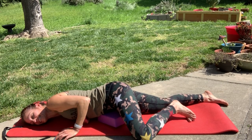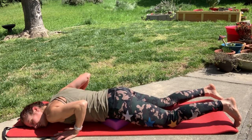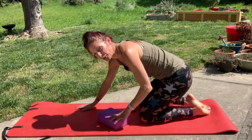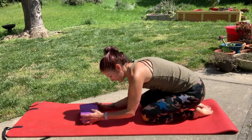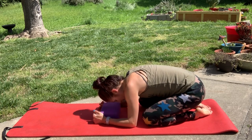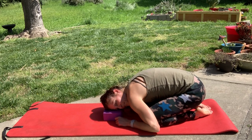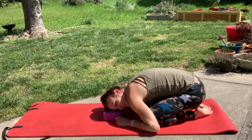Okay, that's 2 minutes. So you're slowly gonna come back to your stomach, place your hands next to you, come on up, and we're just gonna enjoy a quick child's pose here. You can put your head all the way down if you want to. I want you to notice the difference in the feeling of your 2 legs or your hips. They may feel different now, they may not. Just notice.